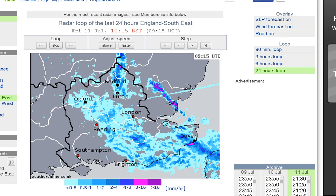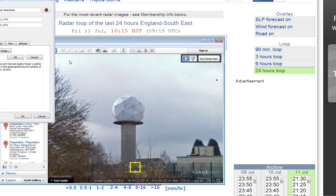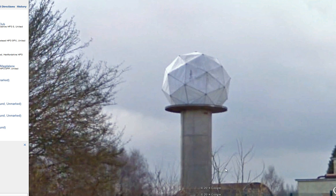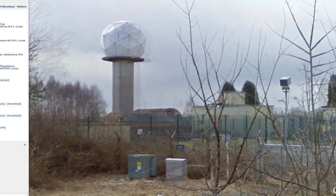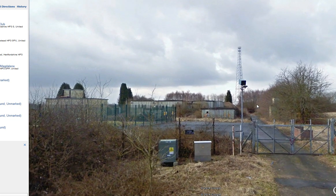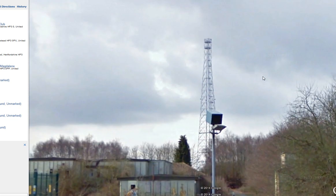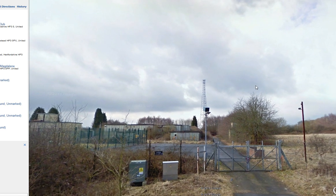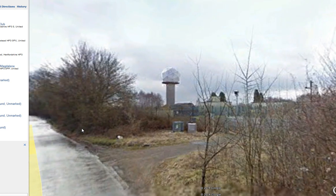Right, so let's have a look at this then. Here we go. There is your baby. That is a Nexrad Duplex Radar Station. And what else have they got here? Let's just look here. To the right, you've got one of them powerful transmitter towers too. My friends, that is not a normal BBC2 radio transmitter, TV transmitter. This is similar to the structures that HARP uses, that Tesla used to build, that transmits high energy into the ionosphere for manipulation by these things here. So there we have it.